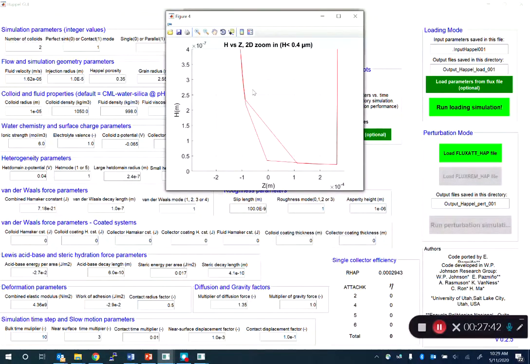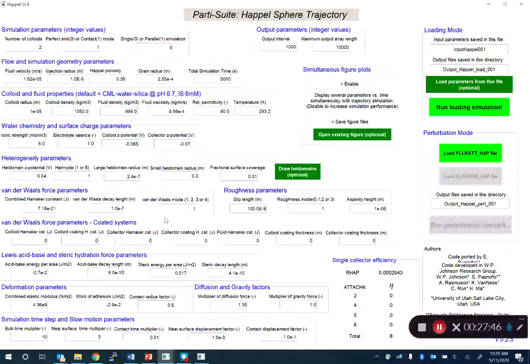So the heterodomain's too small. So let's make the heterodomain bigger. Now, you can avoid this complexity, by the way, by just running it under favorable conditions and looking strictly at the torque balance under favorable conditions. We're going to create locally favorable conditions by increasing the heterodomain size. Let's make it, I don't know, 600. I mean, that's ridiculously big, but that's another conversation.